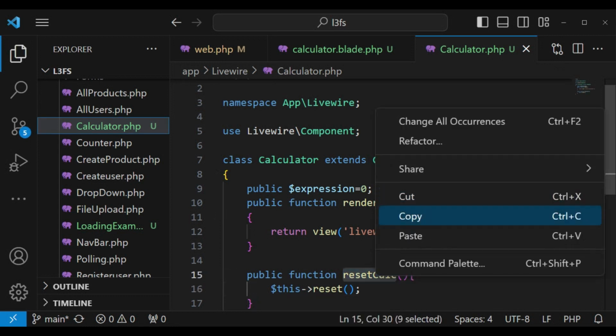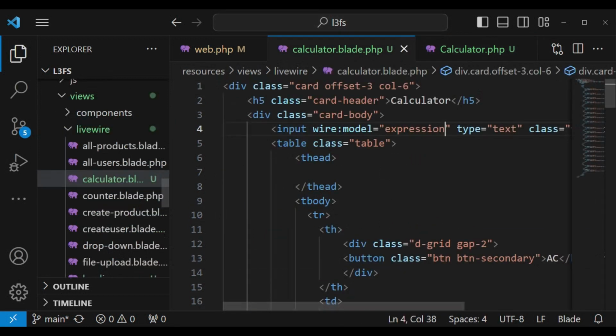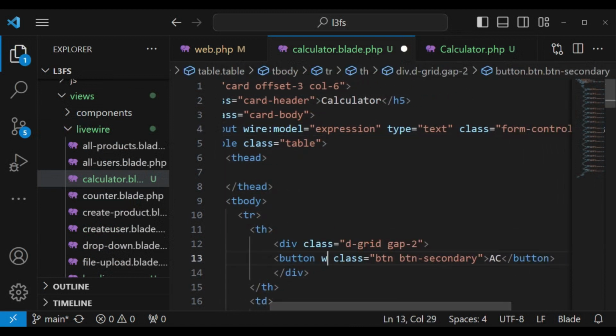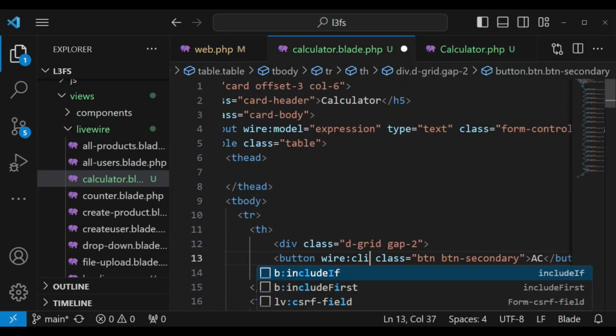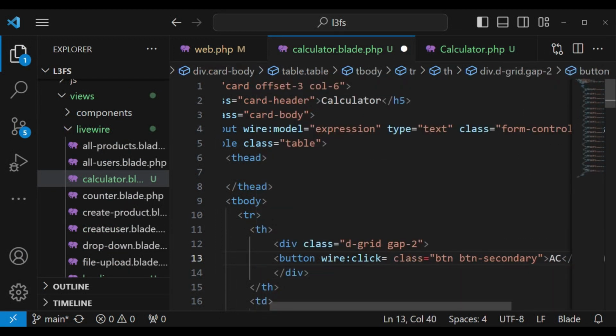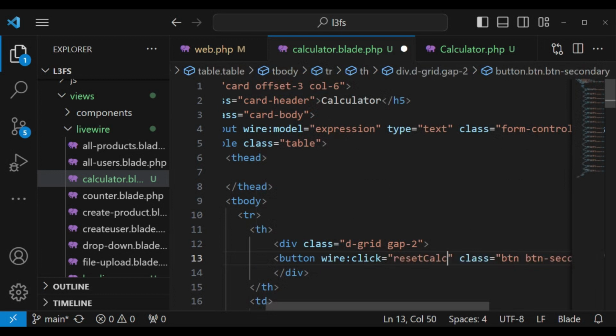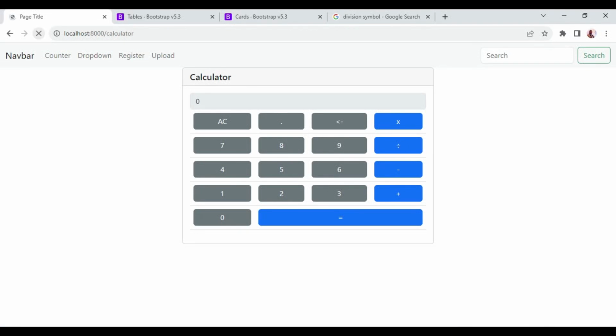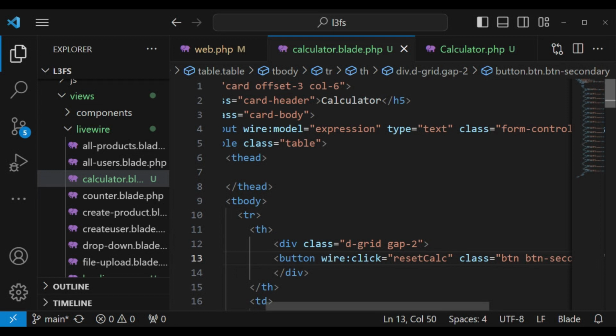And then of course I'm going to copy this method, and inside our table where we have AC, where we have the button, I'm going to have wire click to listen to the click handler. And then of course the method that we are going to call here is resetCalc. So now if we have every other thing and we have something that has been typed, if we click here, it's supposed to reset our value to 0. So let me go ahead and give functionality to every other of the numbers. Let me first of all work with the numbers, and then we will be able to also work with the signs.